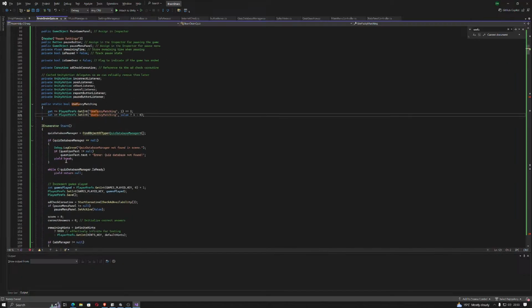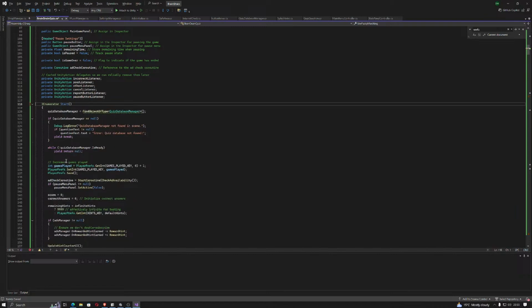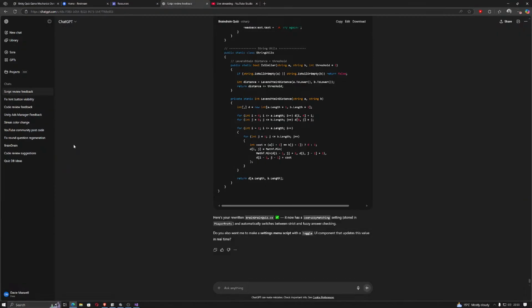So yeah, there's a reason this is called 2 edit learned code, even though there's only one edit on it now. Okay, that's been done. So next step would be to add this to the settings page. So I'll go back here and I'll tell it to add the settings menu script.